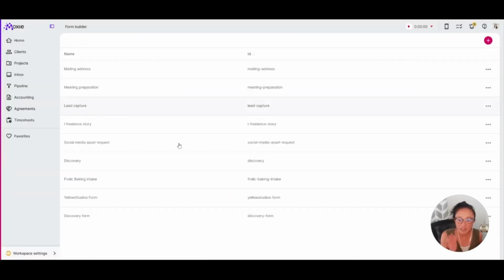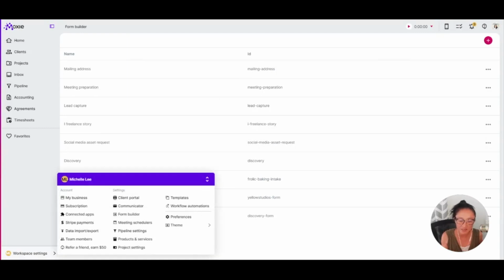Now let's take a look. Now you've got your form created. Now we want to make sure that we have all of the automated emails that you'll want to send. So think through your process. If you'll want someone to enter a discovery form, then they get an automatic email back to them that says, "Thanks so much. Yes, I definitely want to work with you. Let's set up a meeting." Or, "No thanks. I don't think I'm quite the right fit for you." Let's set up a couple of those email templates.